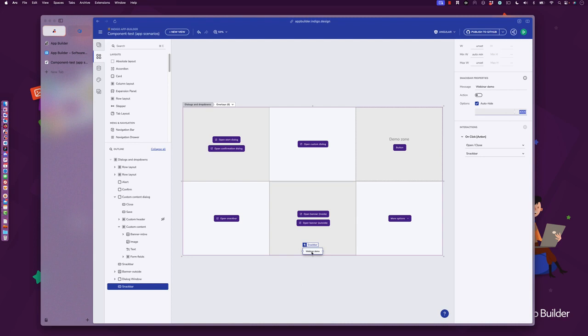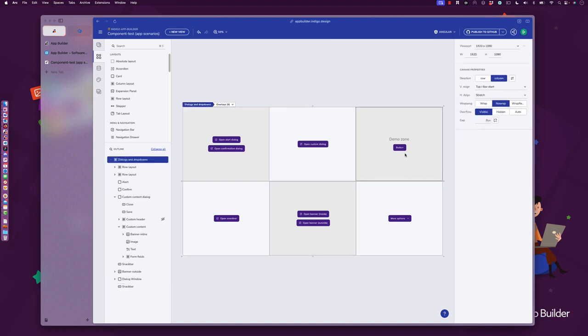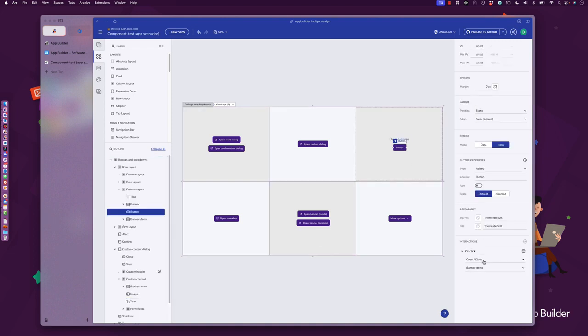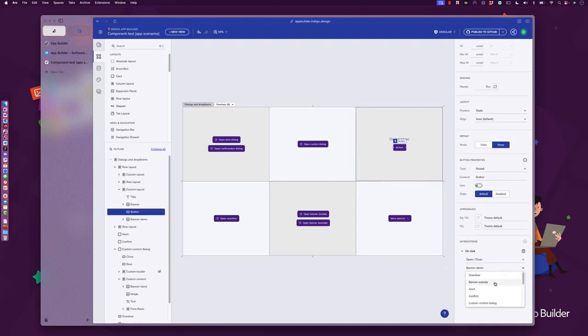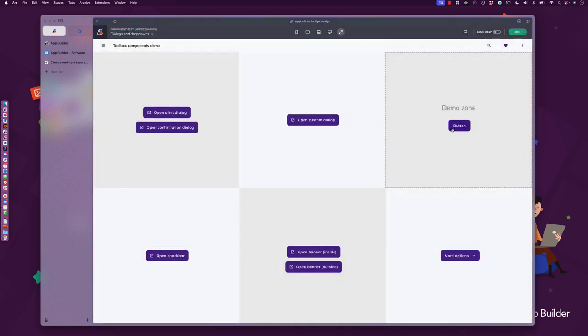And in order for me to trigger this one, let's go back to this button, which I added in the demo zone here. So I go to my button. And in this case, it was hooked to the previous demo I showed you, which was the banner. But I can now change it to a snack bar, right? So now I have 2 snack bars in this UI. So let's just call this particular snack bar webinar. And then I go to the button. It'll make it easier for me to find this particular component, snack bar webinar. And now if I run this application, click on it, webinar demo, which shows up on the bottom, wait for 4 seconds, and it will disappear.